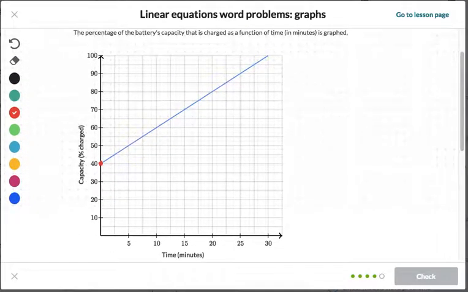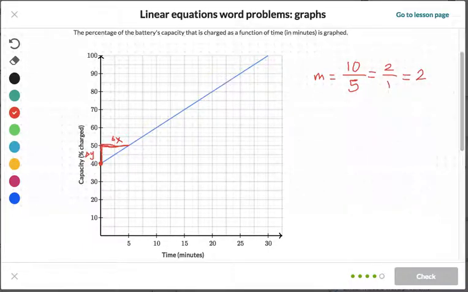I just mentioned that every 5 minutes we're adding 10%. We're looking for 6, right? So we have a slope here. Remember, our slope is our change in y over the change in x. And that's what we're looking at here. So our change in y over the change in x, in this case, is 10%. So our slope m is 10% over 5 minutes, which we should simplify. That's 2 over 1, or just simply 2.